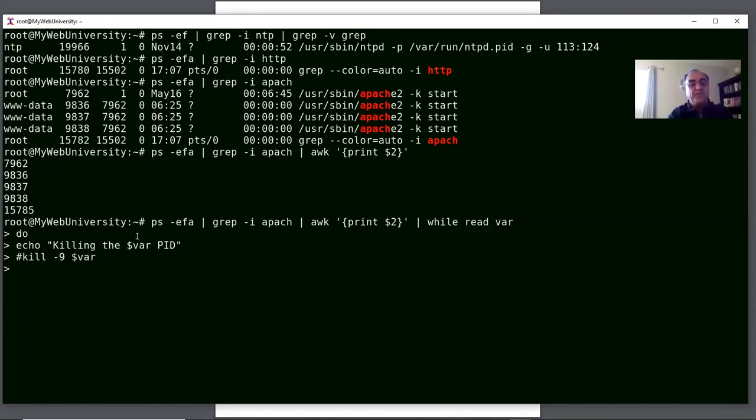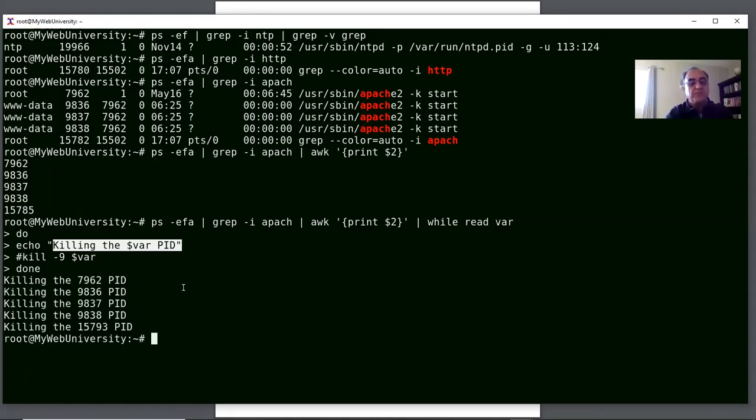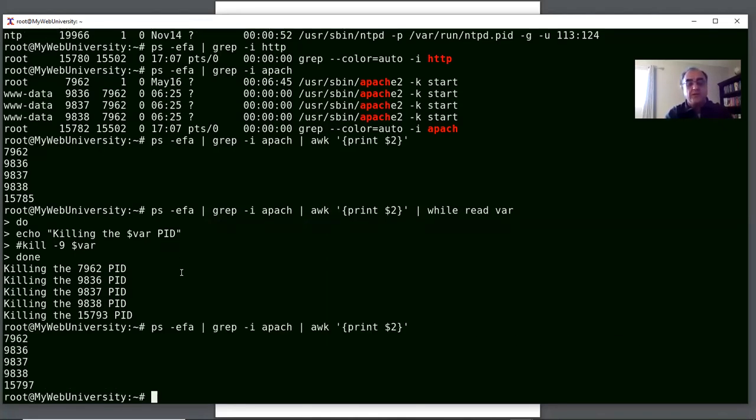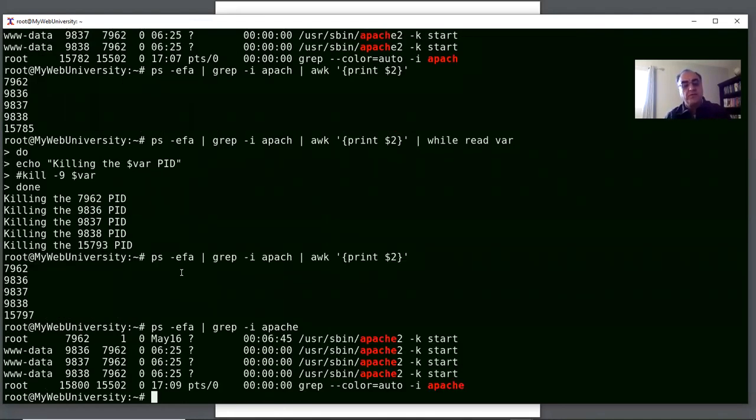But I'm just going to say killing that command, and then at the end, when we do the ps -ef, those processes are there. So if I did not have this pound in front of it, and I was logged on as root, it would have killed those processes. And then I would have to restart my Apache server. But I don't want to do it, so I put a pound here just to show that this would identify them. Now, if I run my previous command here, you see those processes are there. If I just want to check on Apache httpd, it shows that those processes are there. The process ID did not change because I put a pound there. I did not kill it, or restart it.